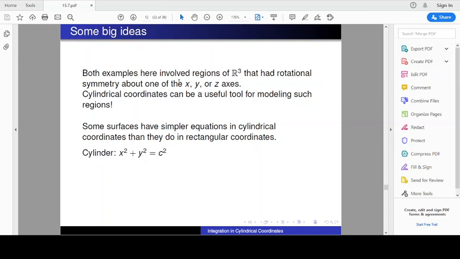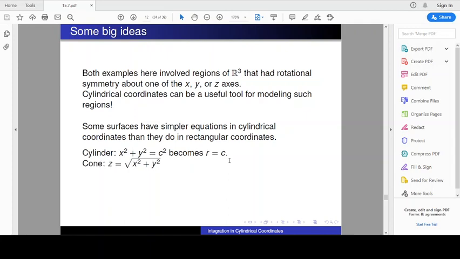So in particular, a cylinder in rectangular coordinates had the equation x squared plus y squared equals c squared, where c was the radius of the cylinder. Now we can do this in cylindrical coordinates, where z is equal to z, and x and y are given in polar. This just becomes then r equals c. So r equals a constant. That's very nice. And we should expect that the coordinate system named cylindrical coordinates should model cylinders in the nicest way possible. Namely, one variable equals constant. That's beautiful. Love it.